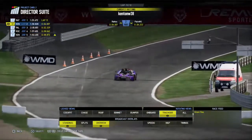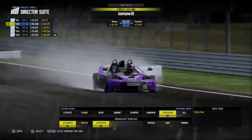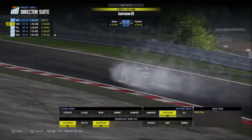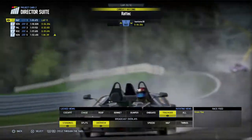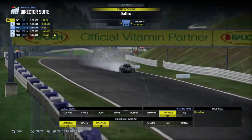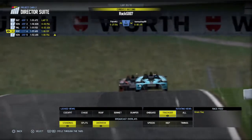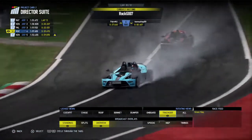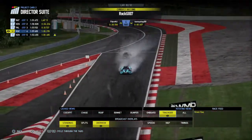You can see Kento's not extremely far behind, so Kento just set a better lap now than Radtech did. So any little mistake and Kento could still take his first win here of this class. Radtech with 2 wins, looking for a 3rd. Roy managed to get up to 4th again, so Kenny either made a big mistake or Roy has picked up his pace. Come on, Roy, make it a battle till the end.